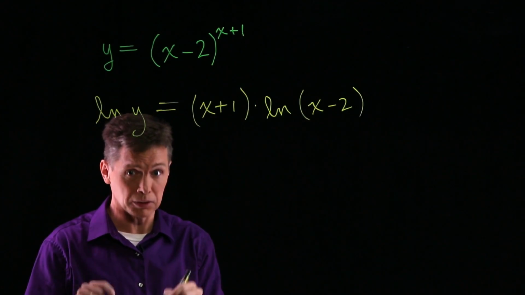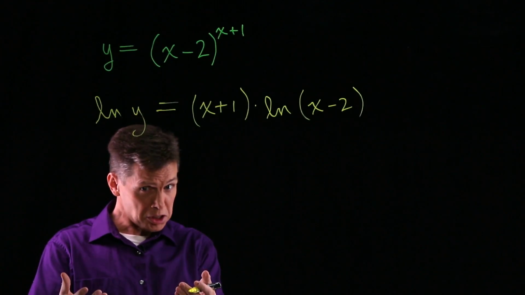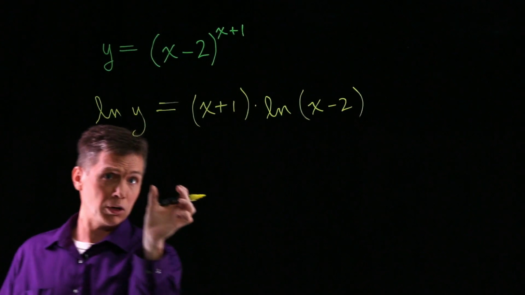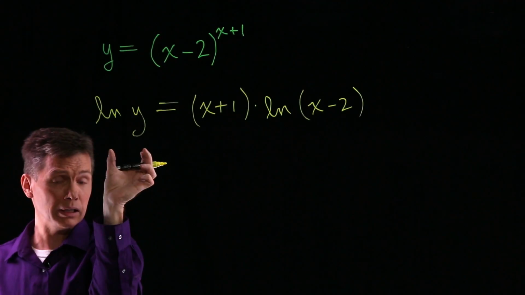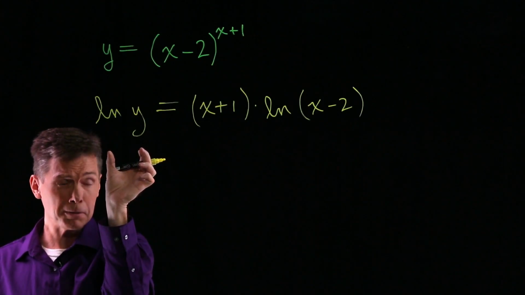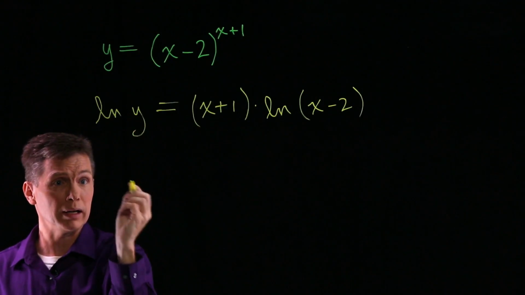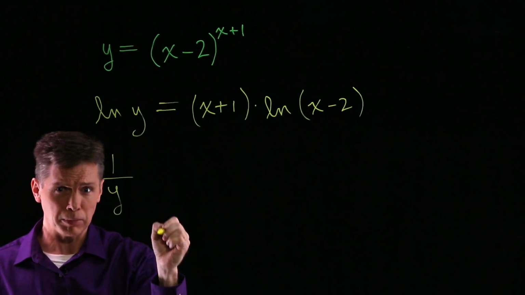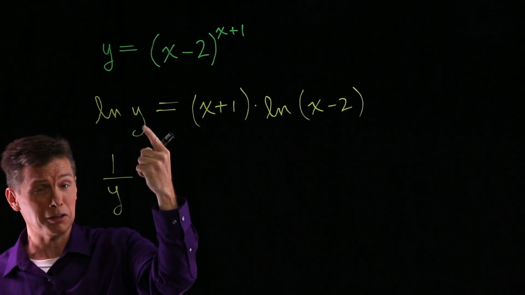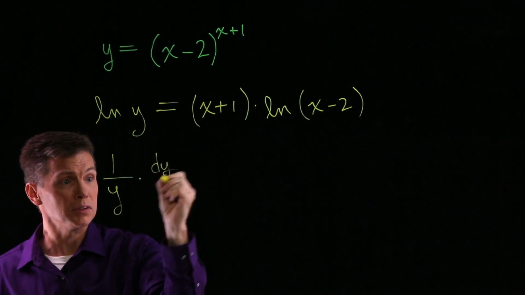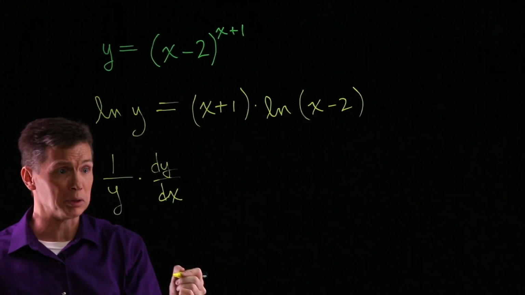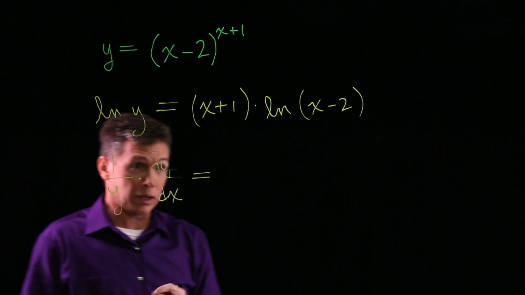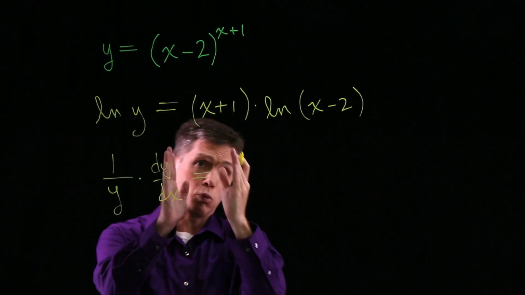My next step is going to be a calculus step. I'm going to do my differentiation, of course, but it's still that whole golden rule idea: you do it to both sides of the equation. When I take the derivative on the left-hand side, it's actually implicit differentiation, where the derivative of natural log of y is 1 over y, but then you need to remember to multiply by the derivative of the argument inside the logarithm, which is dy/dx. And remember, that's ultimately what we're looking for, so that's what we're going to solve for in a few more steps.